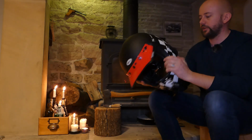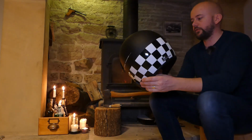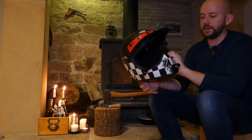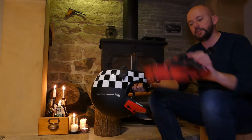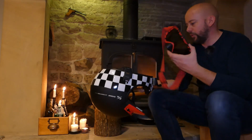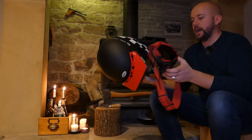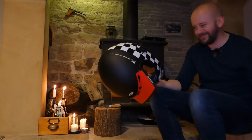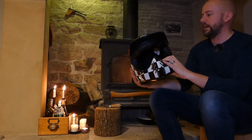I think that's all I've really got to say. Overall, once it's on, very comfortable. Comes on and off easily. It does pull a little bit on my sticky out ears, but what I do like is how easy it is to take your goggles on and off, and also put it on with the goggles in place. I don't really hurt myself with them, which I did a little bit on that one. Tend to scratch my bald head.